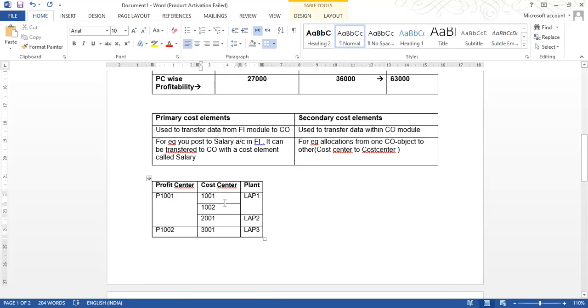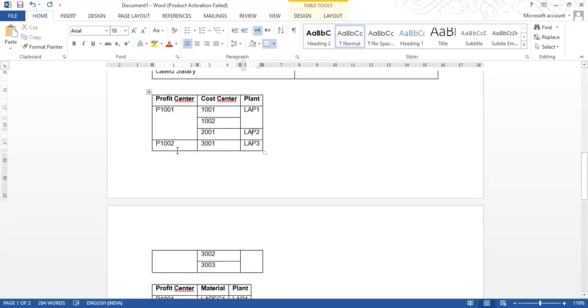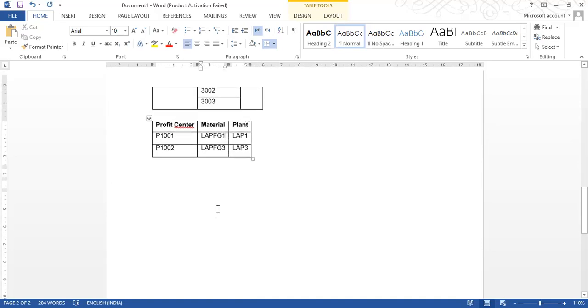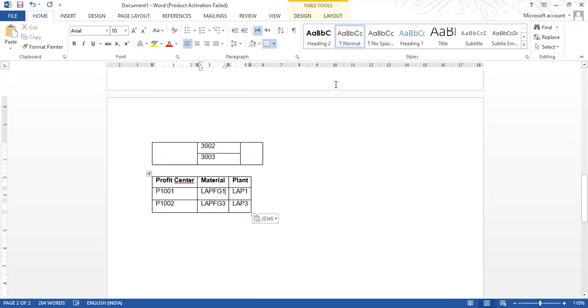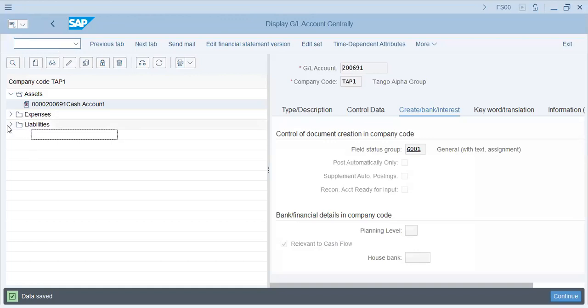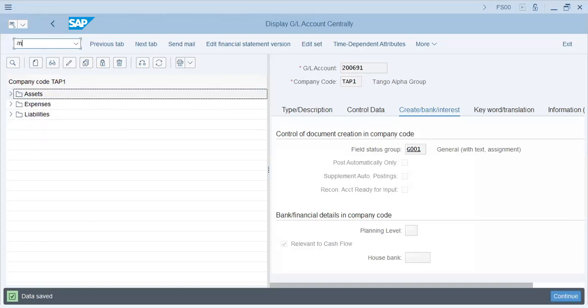We will have cost centers 101, 102 for plants LAP1, LAP2, but we have profit centers separate for separate plants 301, 302, 303. And we will have materials FG1, FG3 for 102 and 101, LAP1, LAP3. Clear?